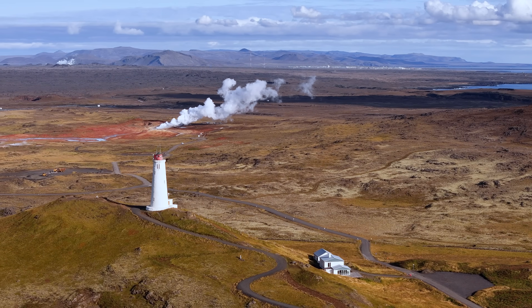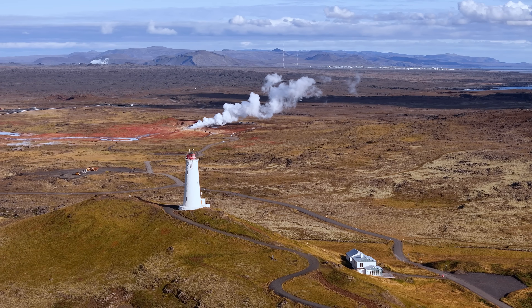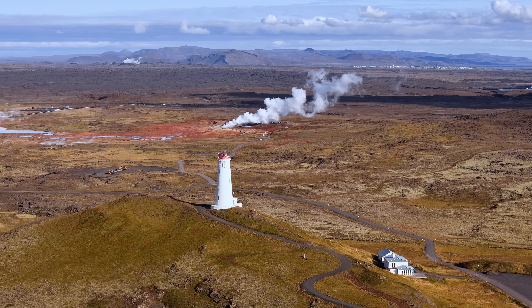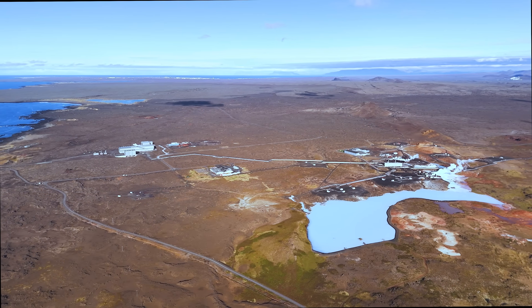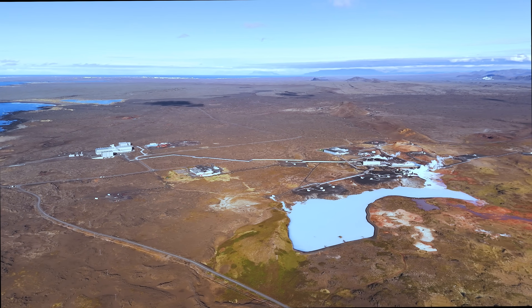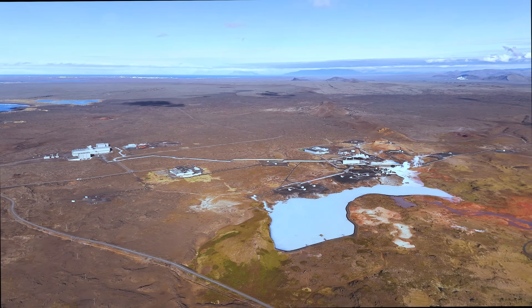It turned out to be a good decision to upgrade to the R3, and I did actually use this tour to pick up my good old drone in Reykjavík after the repair. When I had it back with me, I was thinking that I had more or less everything that I needed in my camera case — finally, even a spare drone.